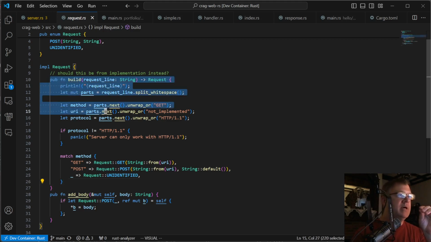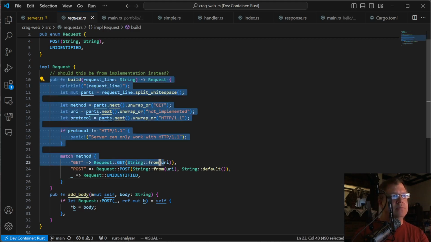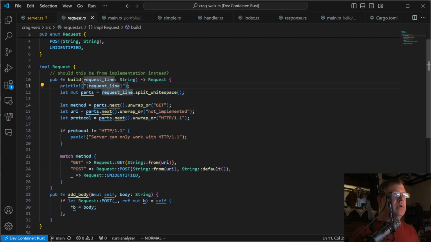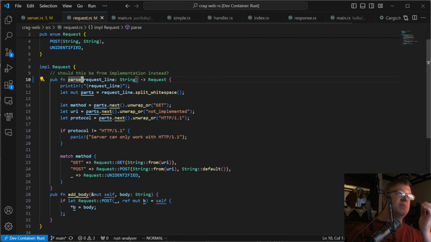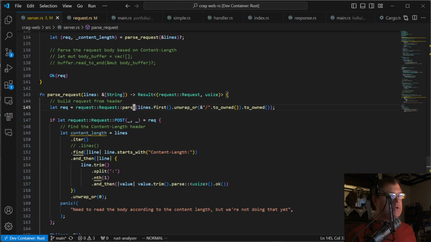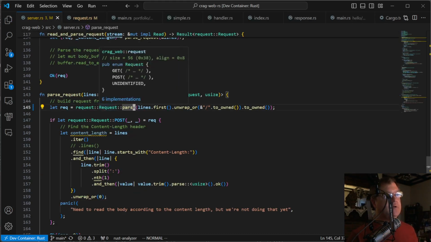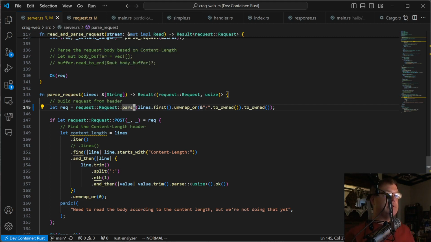But anyway, this could actually be parse. Maybe parse is a better name. I'm going to change that now. Much better name, because it's not build. So now we ask the request to parse it instead of us.